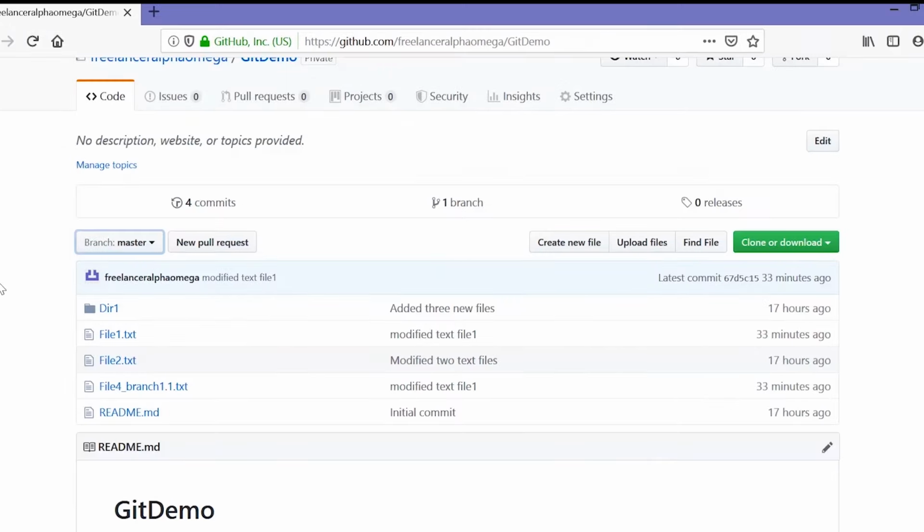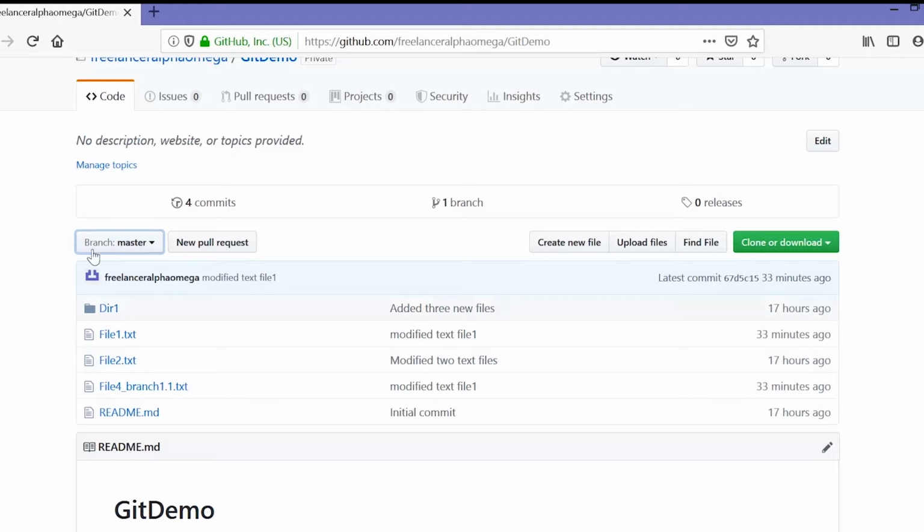Okay, now let's see how we can create branches in our GitHub project. You create a branch when you want to modify your project files, or add new features to your software or whatever project you're working on, but you don't want to mess up your main line of work. In that case, you can create a branch, make all the modifications there, and when you are done you can just merge it back to your main work, that is the master branch.